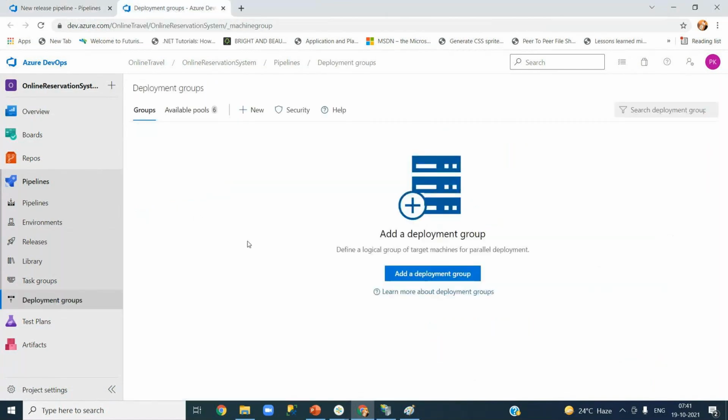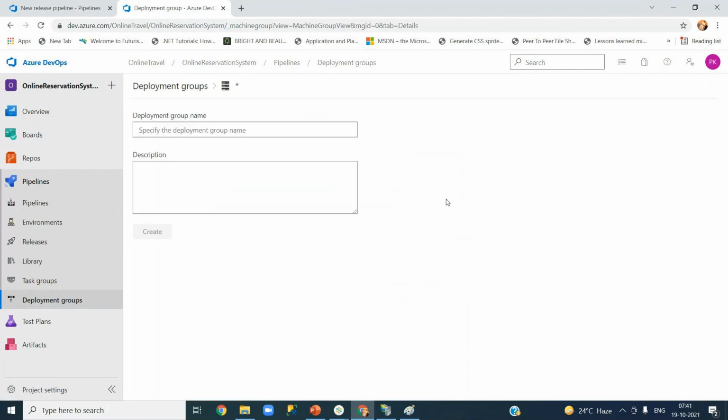So we are basically doing the prerequisites. You will come here and I'll create a deployment group here. Click on deployment group, and I'm creating this deployment group for my QA environment, so I'll name it QA. It will contain all the servers in the QA environment. It's a logical separation as well. You don't need to maintain any Excel sheet. The moment you start using these things, everything will be here. Okay, click on create.